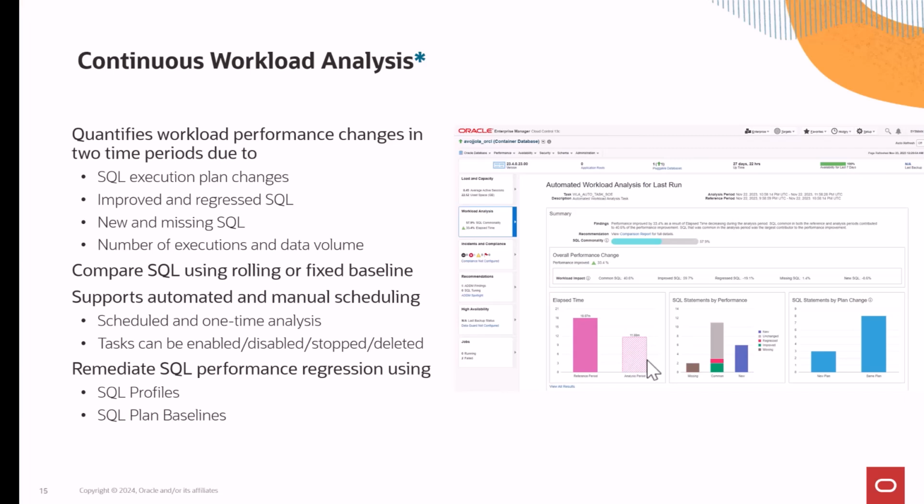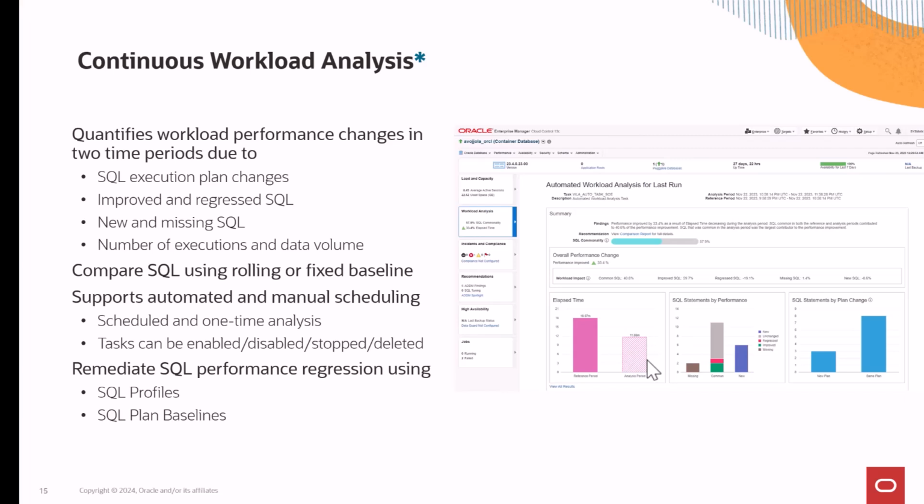There are two ways of comparison. One is automated workload analysis, where it automatically compares the reference and analysis workload as per the schedule. And we also have one-time analysis, when a user gives two workloads as input, that is SQL tuning set 1 and SQL tuning set 2.